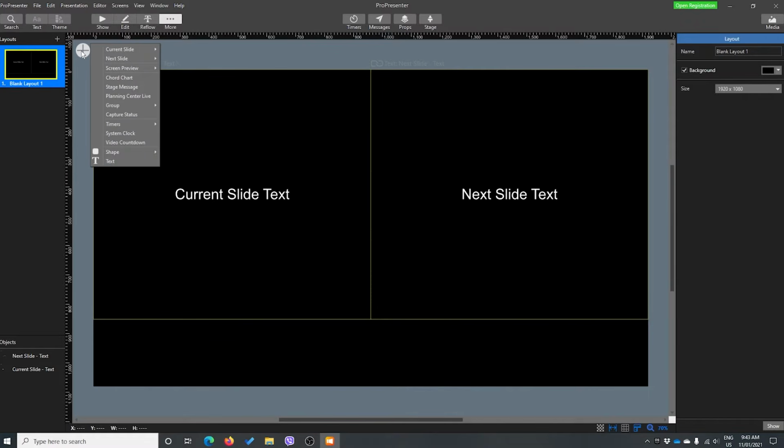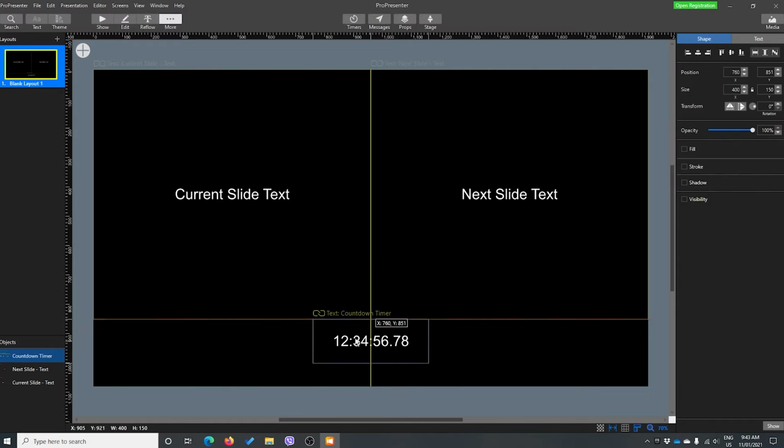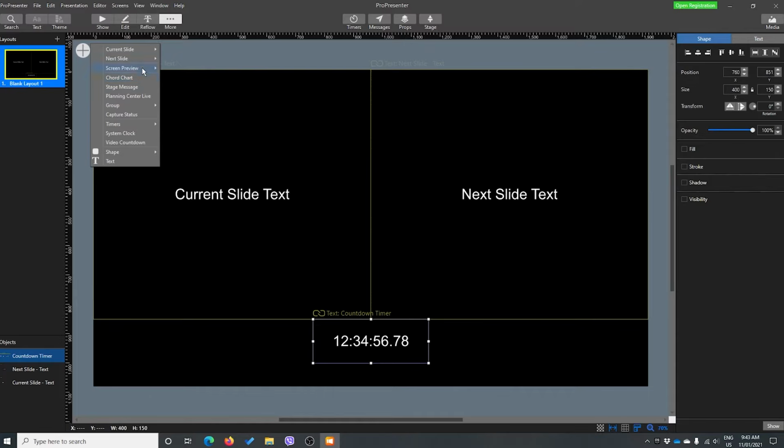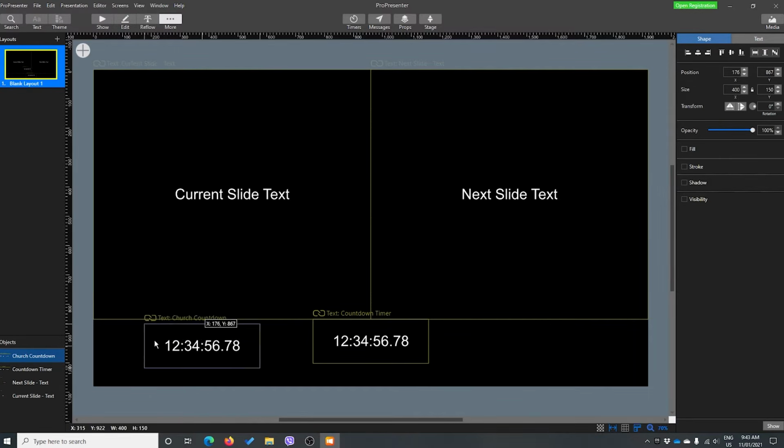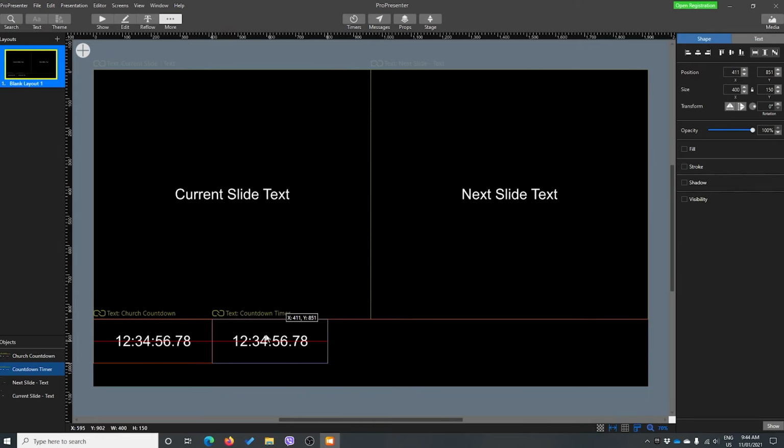So to add things to a slide, we go to our plus, and we come down. These are different to our normal slide editors, but we've got a lot of different options, and we're just going to choose timer. In this one, we want our countdown timer, because that's the one that's going to count down for, say, our MC spot. I'm also going to put on here my church countdown timer as well, so that we can tell how long it is to church if we're up on the stage before church has started. So we might put them next to each other like this.